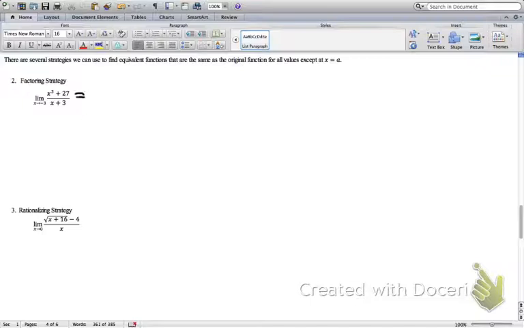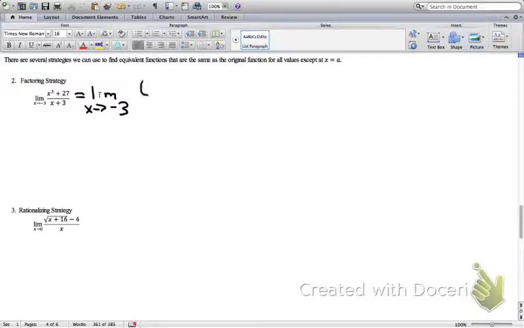So to begin our factoring, we need to remember how to factor an x cubed. This is something that we did in advanced functions, so you should be very familiar with this. If you aren't familiar with it, please go back and review those notes from advanced functions.